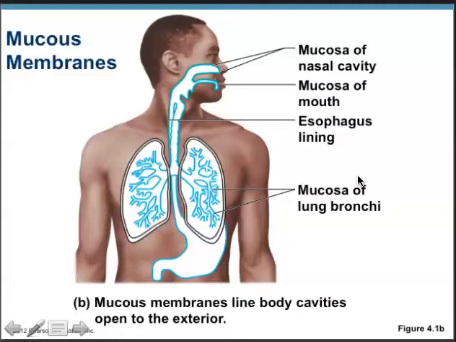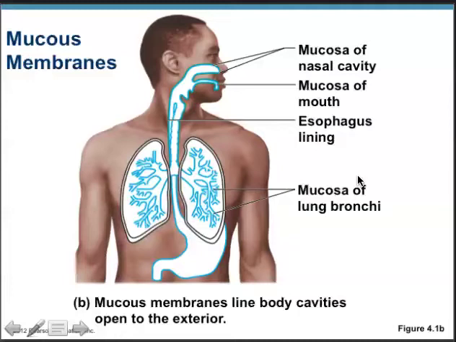In the respiratory system, it's good at trapping particulates in the air that we breathe so that we don't get them into the lungs, where it can cause the lungs to scar. And in the digestive system, here indicated by the esophagus, it's a lubricant, so it helps the food slide down the tract a lot easier.